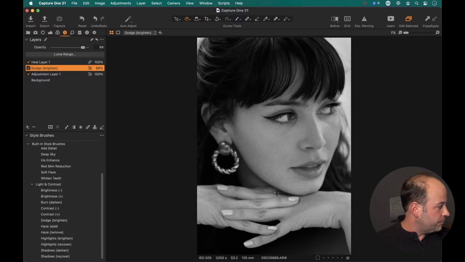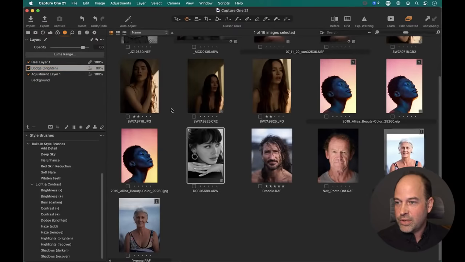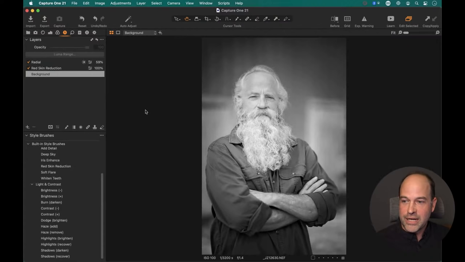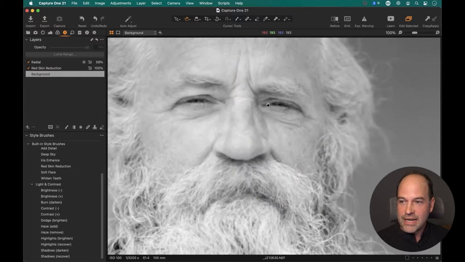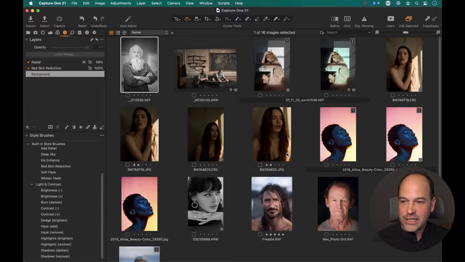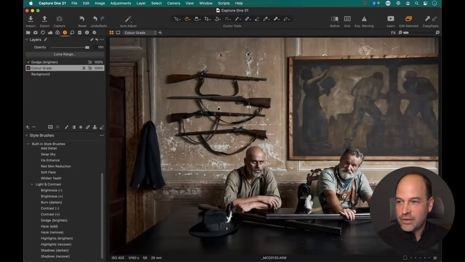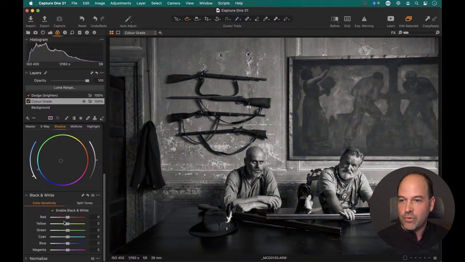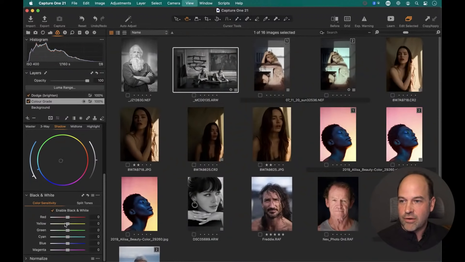Alan says, when converting to black and white, best to start from scratch? Not necessarily. Like we saw with Joe McNally's shot, that actually looks pretty nice black and white just by ticking the box. And the fact that we've reduced redness would probably help, because if we'd pulled around the sliders, then this red area might have had more of a change and so on. If we look at these dudes, if we just turn on black and white, it's not bad. I'd probably add a bit more contrast and so on. But if you think I'm only going to do it in black and white, then yeah, we can start from scratch.